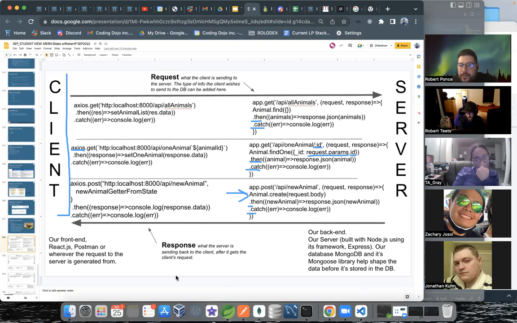Send it in the chat if you know. What's it doing? Nice, very good. A promise, right? Very good there. The .then or .catch, absolutely correct. It is returning a promise. So when we do animal.findOne, animal.find, animal.create, it's returning a promise. So it's saying, hey, this has been completed, this is pending, or we were not able to complete this. There's been an error.